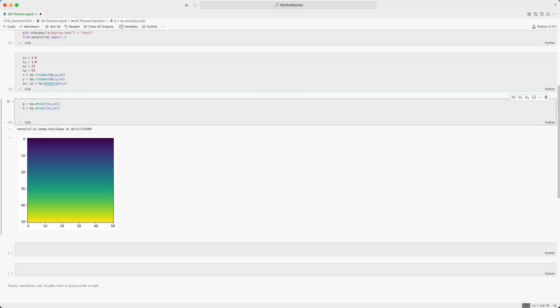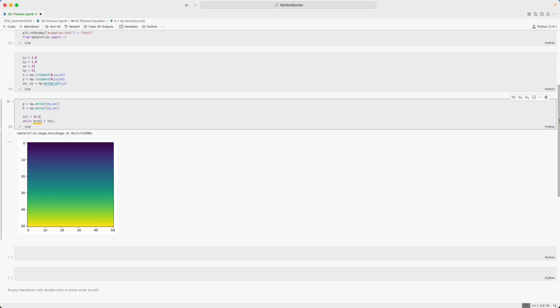All right. So now we're ready to iterate. To do that iteration, we're going to need a while loop. And the condition to enter that while loop, to take another iteration, would be that our error is still above some threshold, some tolerance, right? And while that error is still above what we want, we iterate. So this is our condition, which means we now need to define some tolerance. Let's say 10 to the minus 5, some small number.